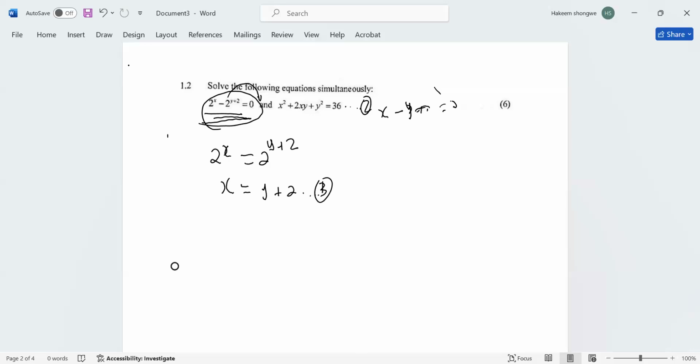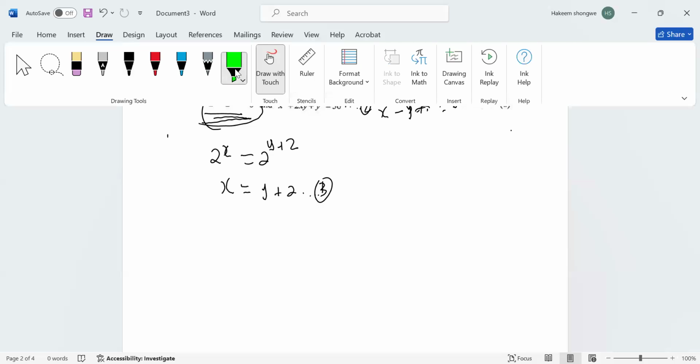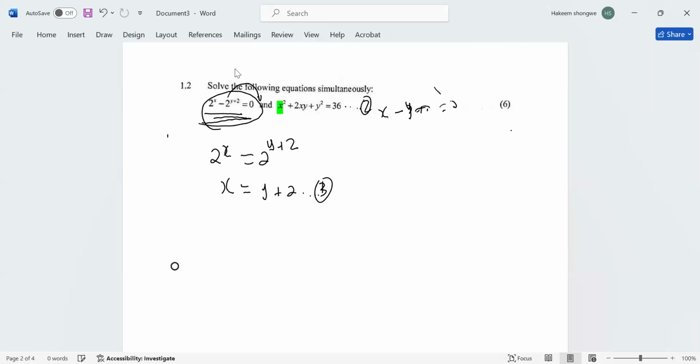On equation number 2, you are going to look everywhere where there's an x. The simplest way to minimize mistakes is to highlight everywhere there's an x. Take your highlighter and start to highlight. So you come and check here, you say okay, we have x. So you have an x here, you highlight this part. You're going to put this part here. And then there's also an x here, can you see that? Any other x we don't have?